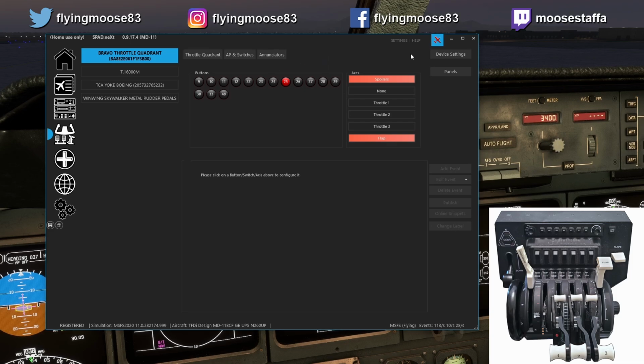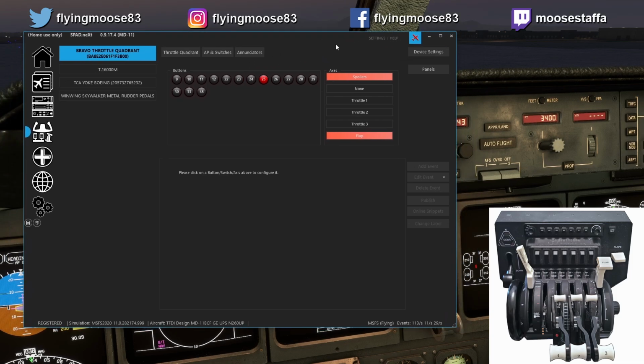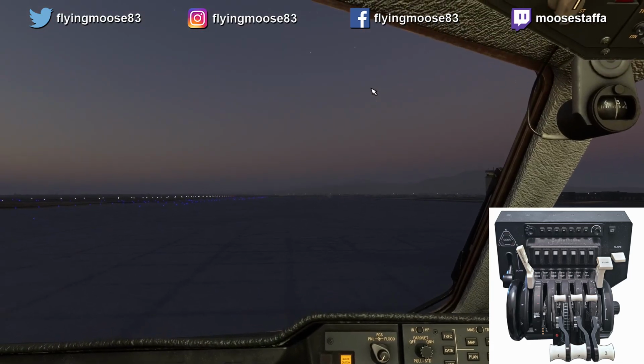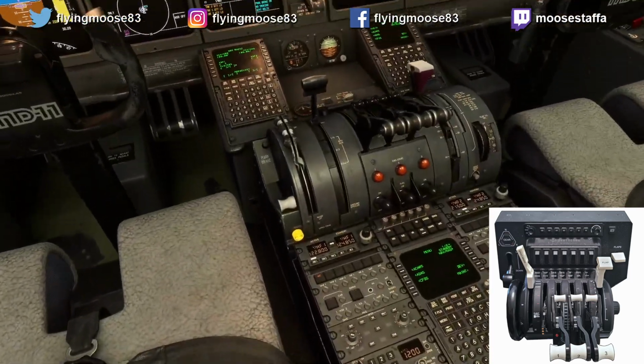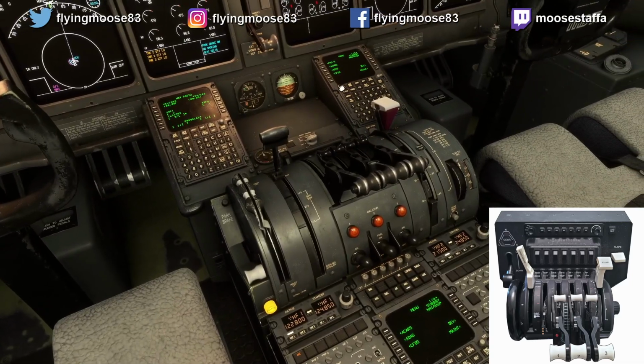So here we go. First of all, let's do the easy stuff, or the easier stuff, I guess, which is the axes. And that's going to be your bread and butter for the Bravo throttle. So let me click over here and get us to a point where I can actually see what we're dealing with. This is what we're going to be messing with down here. And so I have my spoilers. First of all, I'm just going to show you how they react when I'm pulling them on my Bravo.